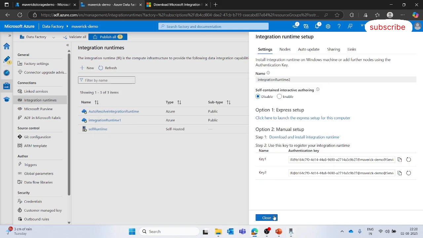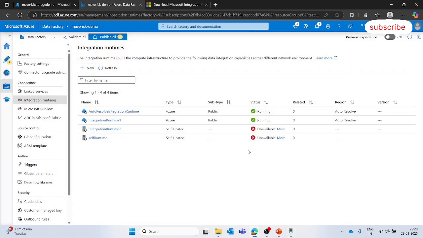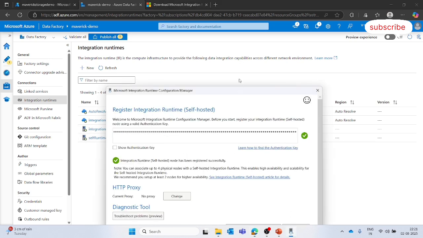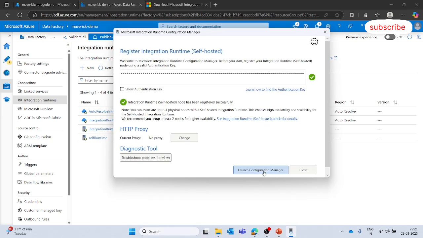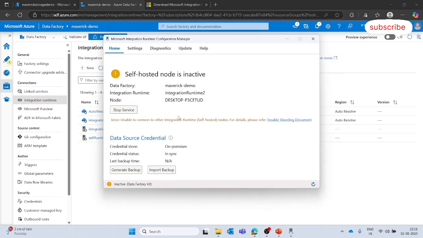So you can see also here, just close it, and you can see the running status. Let's refresh it. Give me a second. Launch the configuration manager itself. It's inactive, so I have to... just a second.